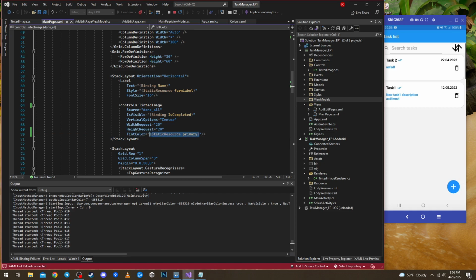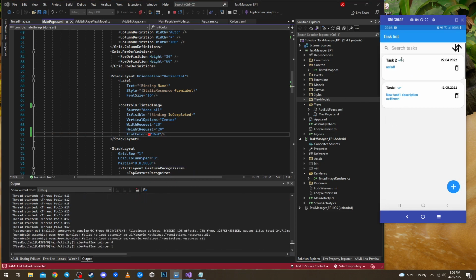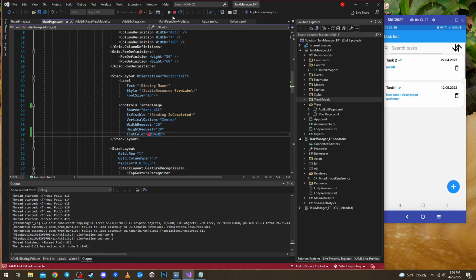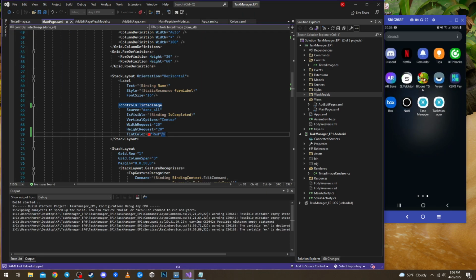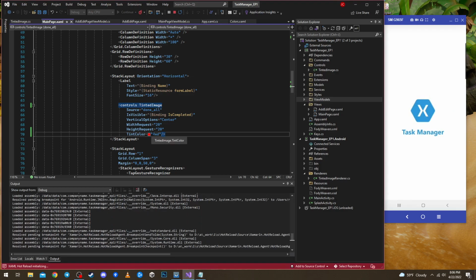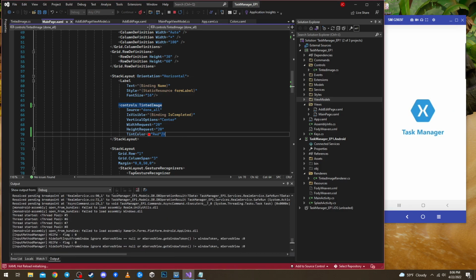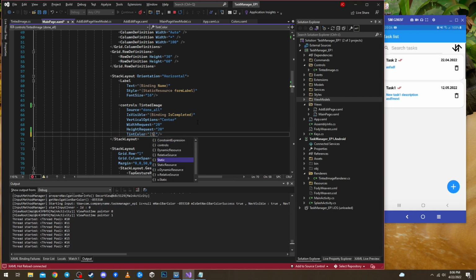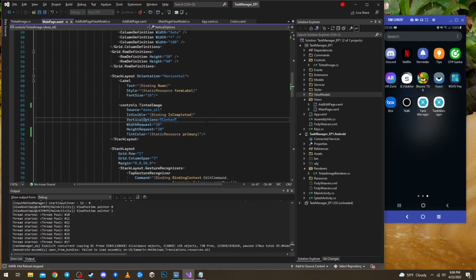We could try changing it here to red. And it doesn't work. It could be the hot reload doesn't support it, but if we change it to red, it will work if we rerun the application. But we are missing something to actually make it work in a way that you can actually change it. And I will show that later. But now let's keep it to primary and let's continue.